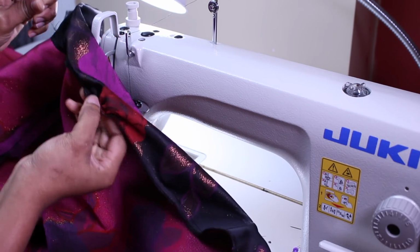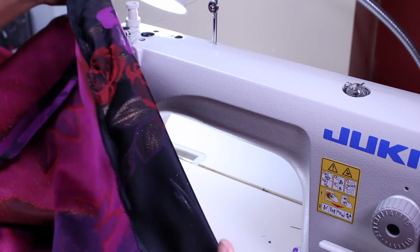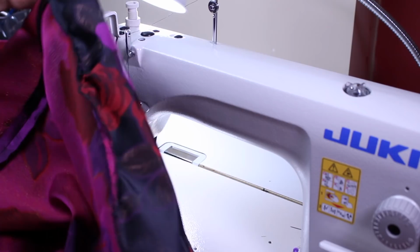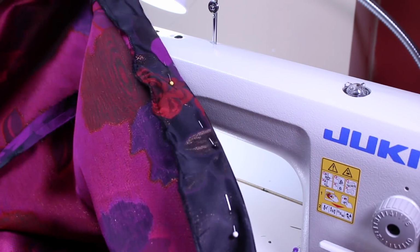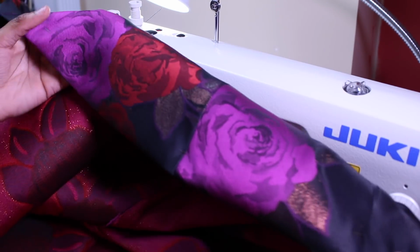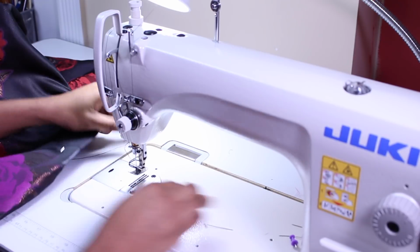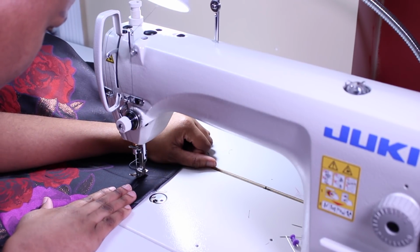As you guys can see, I'm working from that seam to this seam, and I'm taking my thread and gathering that excess fabric that we just don't know how to get rid of. I'm gathering it where it fits that curve for my hem, doing it from stitch to stitch, making sure that all that fullness is being gathered into the hemline. When you do this, you're really able to sew your hemline nice and neat and nothing is puckering. I did this all the way around my hem, and one thing as you do it is to also press this on the iron. This allows it to shrink and gives it a nice tightness for your hemline.